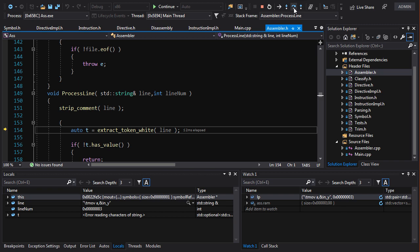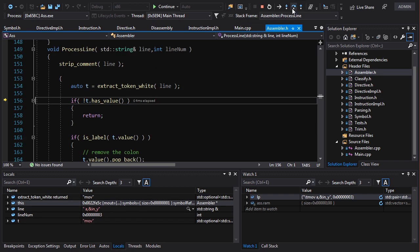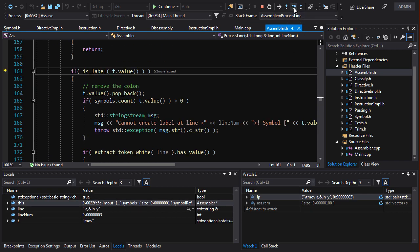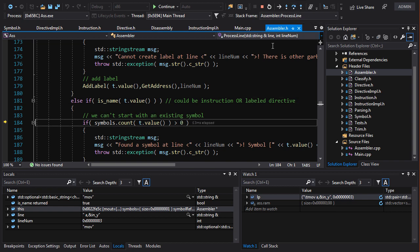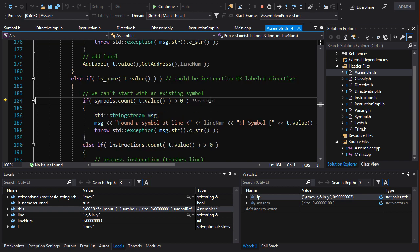Strip comments. We extract the token. It is not empty. It is not a label. It is a name. It's the name of an instruction. So it's a mnemonic. All right. We can't start with an existing symbol.